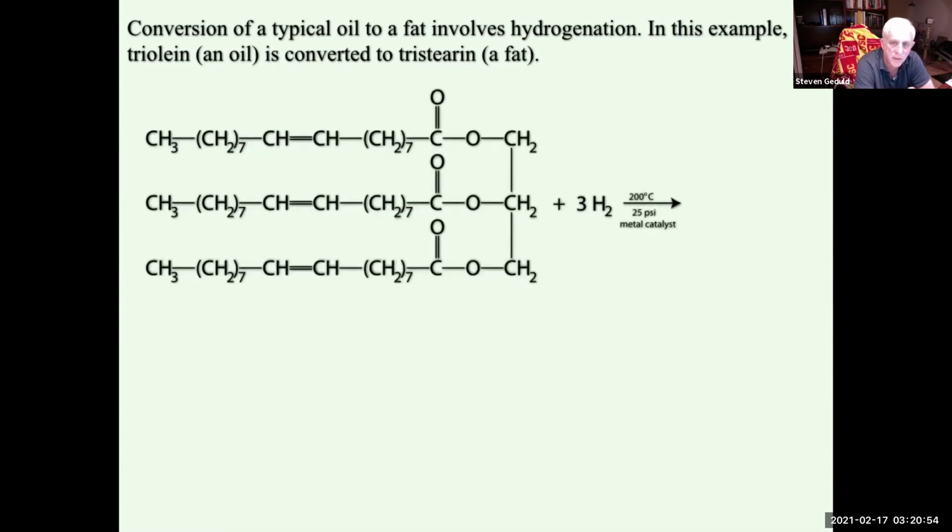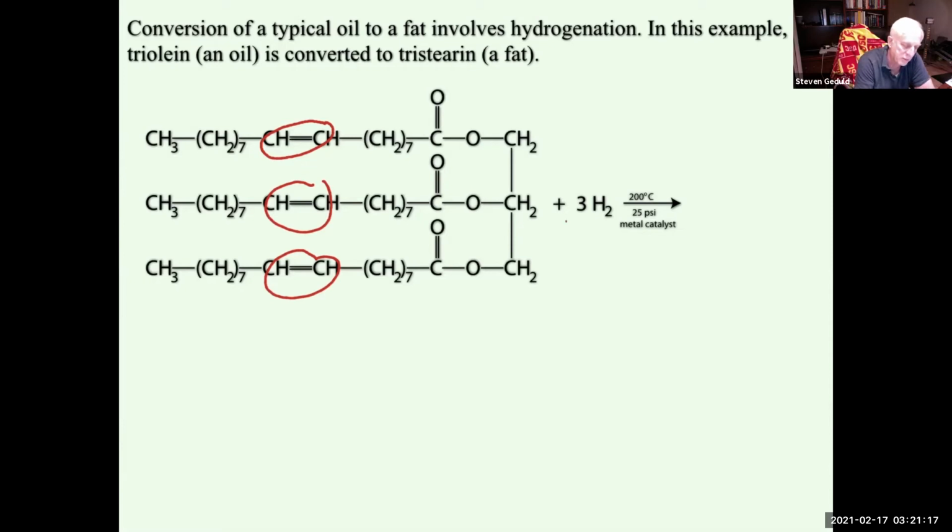This is your triolein. This is a triglyceride. And you see this long chain, and it has multiple double bonds inside the chain. So this is an oil. It's a liquid at room temperature. It gets absorbed by the body when you eat it and stays a liquid in the blood, because it doesn't stick together.